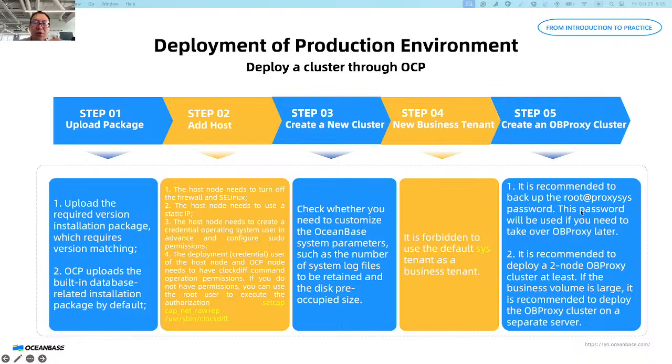The last step is to create an OBProxy cluster. If it's a production environment, it's necessary to create an OBProxy cluster because it has some permission optimization for our query routing. There are 2 points to note here. 1. It's recommended to back up the root password. The password will be used if you need to take over OBProxy later. 2. It's recommended to deploy a 2-node OBProxy cluster at least. If the business volume is large, it's recommended to deploy the OBProxy cluster on a separate server.